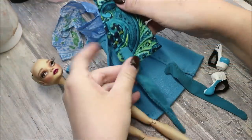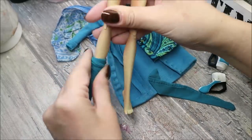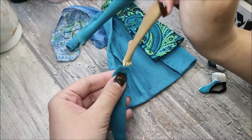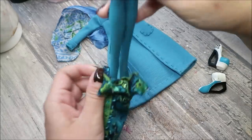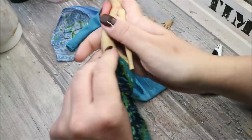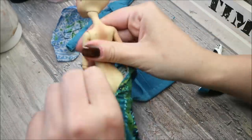And now it's finally her outfit. This week I've asked my mom to make a very stylish outfit for her to complete this miraculous makeover, you know, like in these TV shows. And this is what I've got, and I'm really happy that my mom keeps helping me with doll clothes, because I have finally some extra time for such a big and time-consuming experiment.